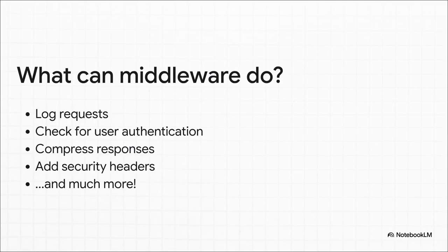And this is way bigger than just logging requests. What else can middleware do? Oh, so much. You can check if a user is logged in. You can compress responses to make your site faster. You can add security headers to every single page. I mean, literally any task you need to do over and over again, middleware is probably the answer.